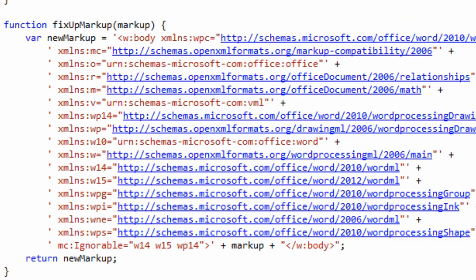One thing that I did in this code is that before letting you go and play around with all of that markup and before displaying the markup, the code strips out all of the declarations of the namespaces. We know what all those namespaces are. We just don't need to have all of that massive amount of text to define those namespaces in our little Markup Explorer. So the code gets rid of those before it lets you play around with them, and then it puts them back in before it restores that markup or sets that markup in the Word document.